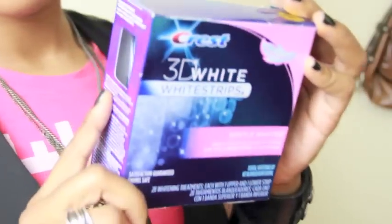I was never one of those people that was obsessed with having white teeth. We Americans are kind of obsessed with white teeth. I never really thought about it until sometime this year, because I guess my teeth weren't as white as they used to be. So I tried this whitening lightening pen because I heard that it was good for sensitive teeth. My teeth were actually fine, but it made my gums bleed. I didn't like it.